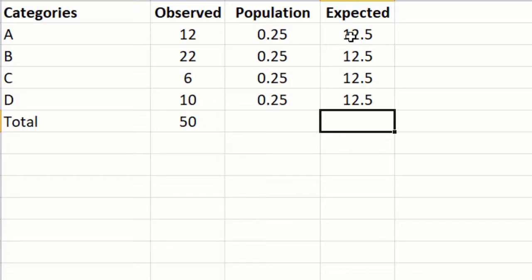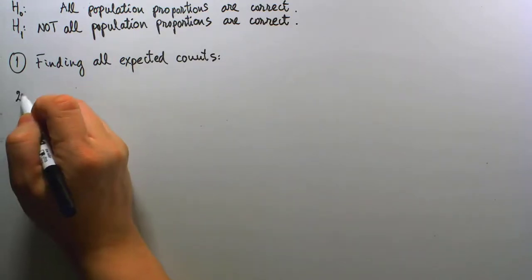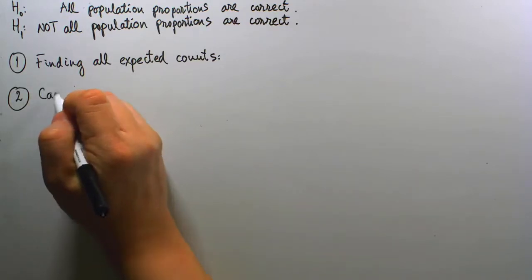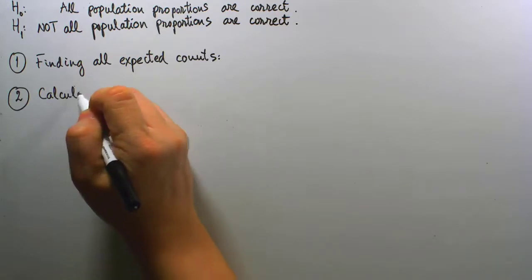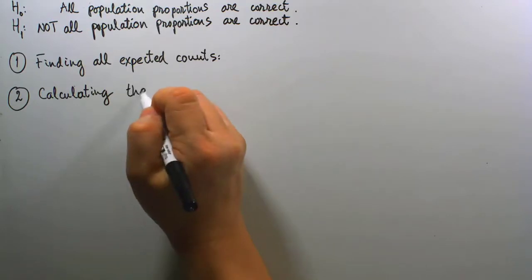And so that's how I have recorded all of my expected counts in this third column in the table that's labeled here expected. So this column is where I recorded all of my expected counts that I calculated previously on my writing board. And now after getting all of the expected counts done, the next step is to calculate the components.